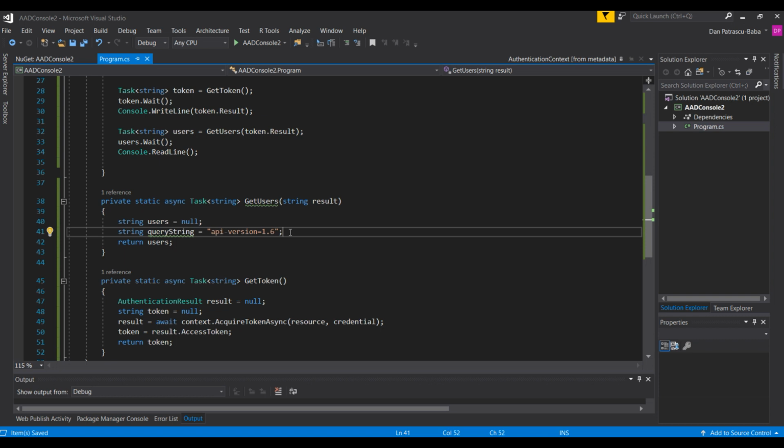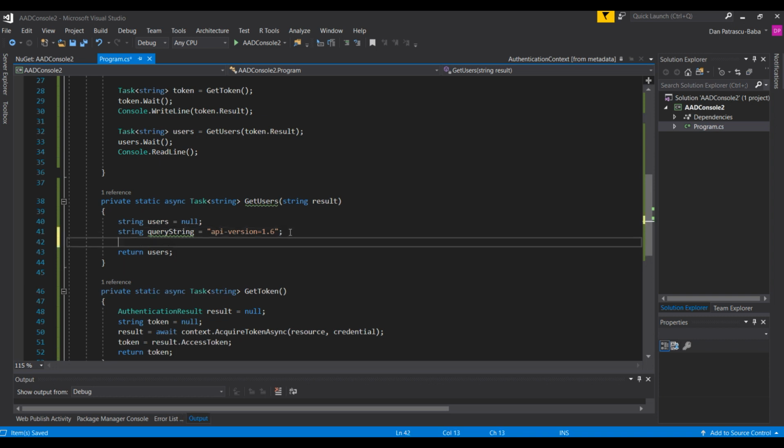Next, we need to think about the URI, which is nothing else than the URL, the endpoint to which we want to send our request. So we'll declare a new variable, this time of type var, and let's make it URI, and this would be equal to this value plus the query string that we have defined earlier.